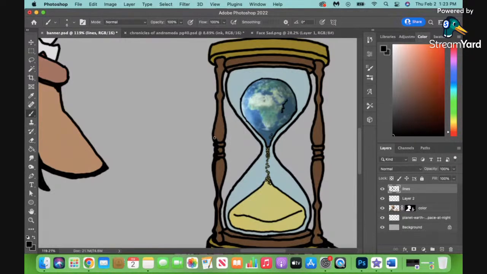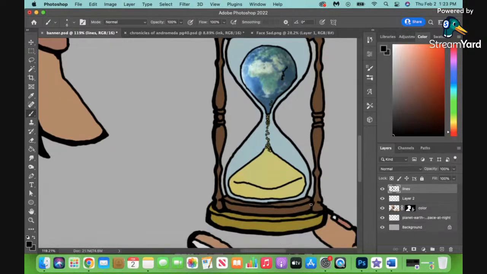Right. And what that'll do is help sell the glow, the light source from where it's coming from. Then I want to do the same on the transition here.